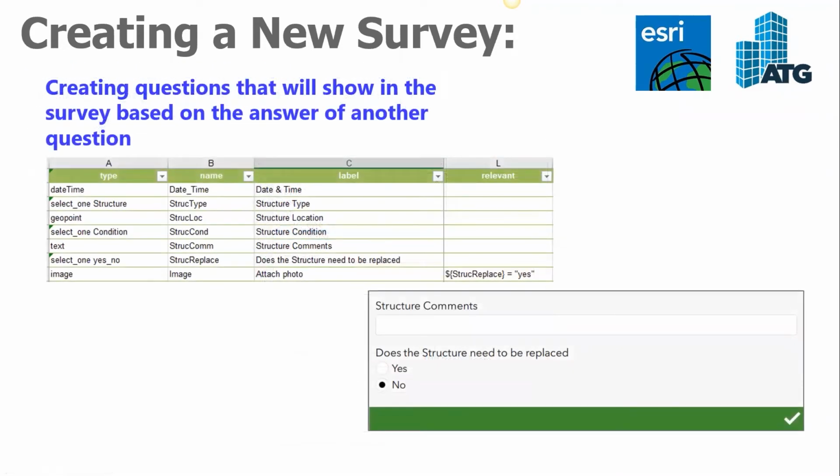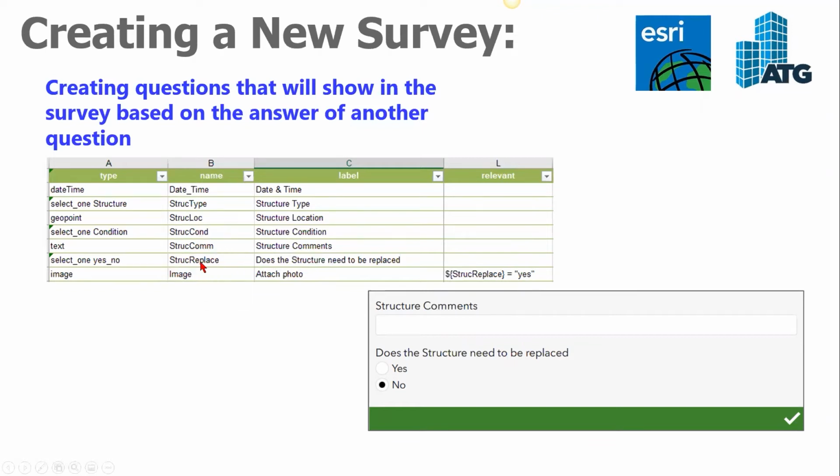Now, creating questions that will show in the survey based on the answers of another question. What I've done here is created a brand new question, or can't really call it a question, it's more of a statement that says attach a photo. And you will only attach a photo if the struct replace is equal to yes.